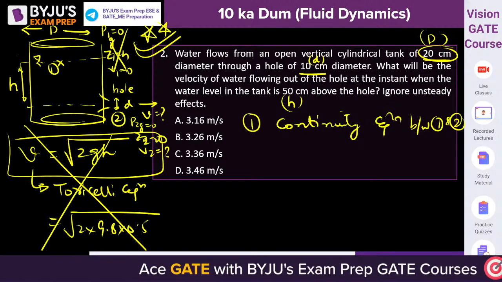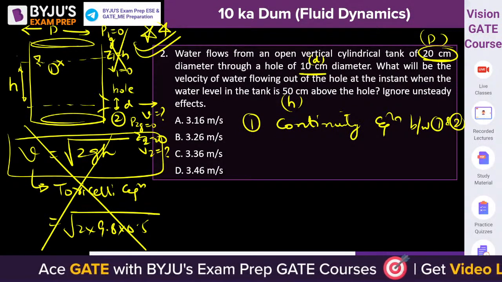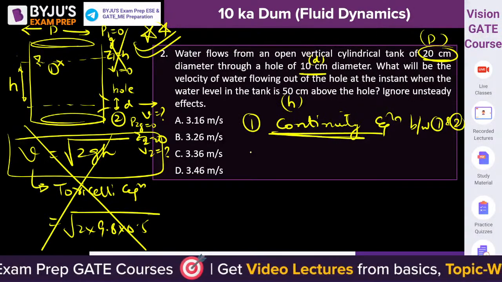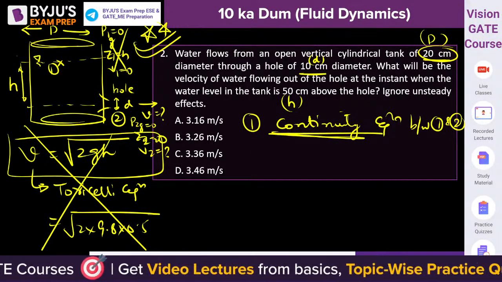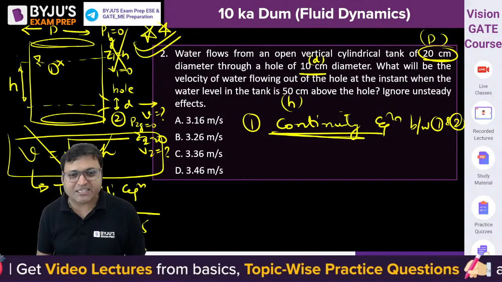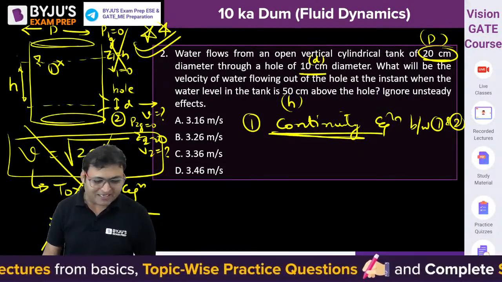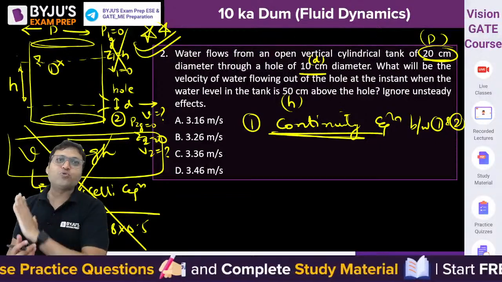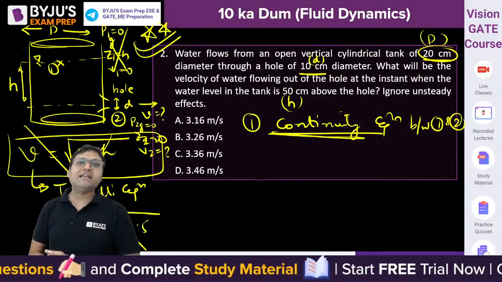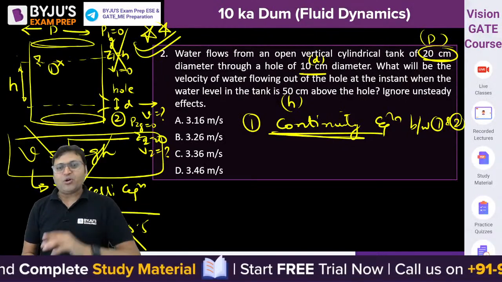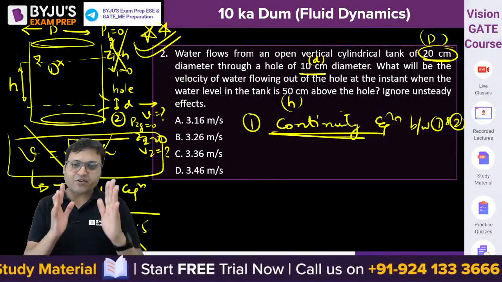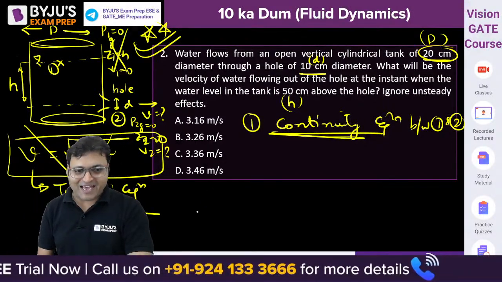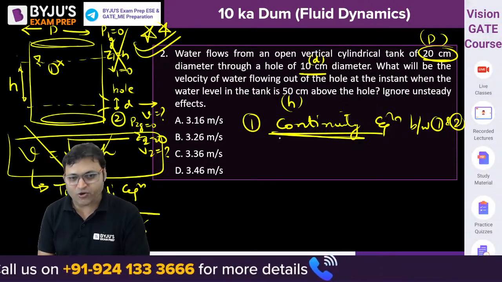Are you getting it, Yogesh? Questions will be framed this way. That is why I am asking you to apply the continuity equation between 1 and 2 first. Did you understand or not? Please acknowledge it. Please write yes in the comment section. Please show some heart sign in the comment section if you understood the logic of why we are not using the straightforward Torricelli's equation in this question. Because the diameter of the cylinder is 20 centimeter, whereas the diameter of the hole is 10 centimeter, right? So the questions are framed this way in your GATE examination.